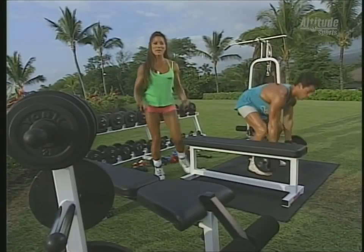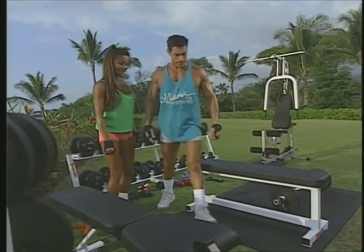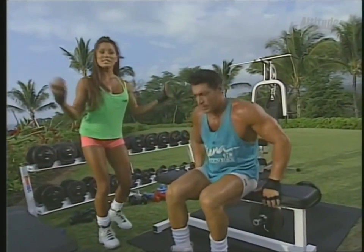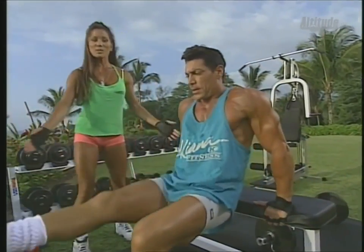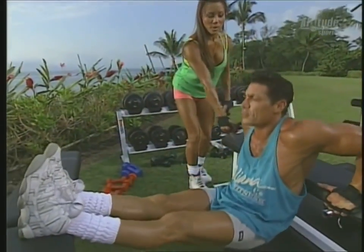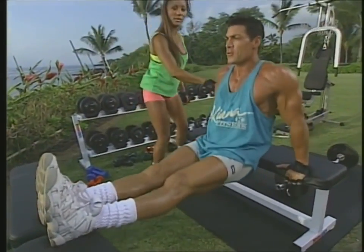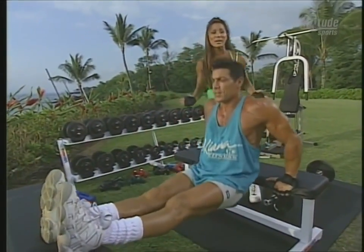Okay, moving on now from the bicep curls to the back of the arm with tricep dips. And this is a terrific exercise because it's easy to do anywhere. All you need are two chairs or two benches like we have here, overhand grip, going down nice and slowly using your own body weight as resistance. You can really feel this exercise even though you're not using any weight.